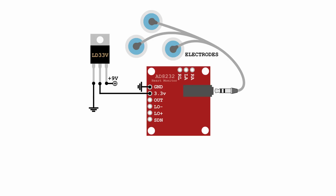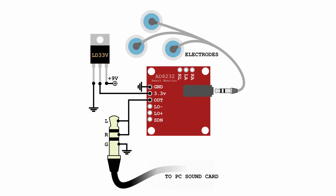To feed the signal into a computer using the sound card, use a socket or creative soldering to connect it to a stereo cable, then plug the other end into the microphone jack of your computer's sound card. I prefer to short the left and right channels together, because I can't always be sure if the computer software is going to average the left and right channels or just draw data from the left channel. This may be all you need to get started visualizing your ECG, but in my case I found that my PC sound card was too sensitive and the output signal from the breakout board was too large. To reduce the size of the signal, you could use a resistor divider or a potentiometer.